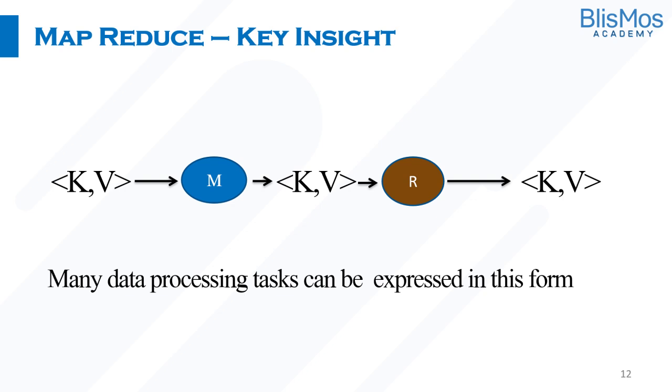The way, if you really see, mapper accepts the input as a key value pair and produces a key value pair, and reducer takes its input as a key value pair and produces a key value pair. So the way MapReduce worked is, any data processing task should be expressed in key value pairs. That is how MapReduce works. You guys got it? So MapReduce is the programming model for distributed processing. This was one of the first programming models for distributed processing. Any questions here from anyone?